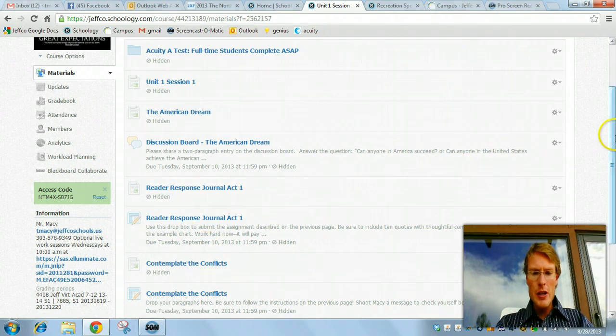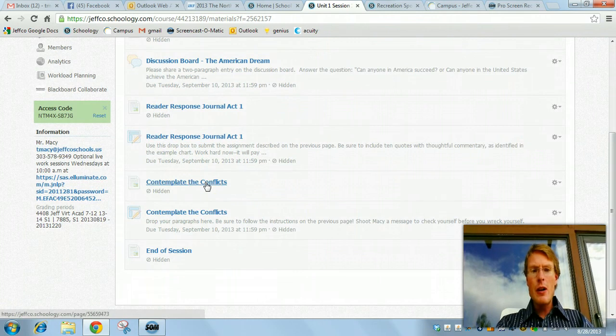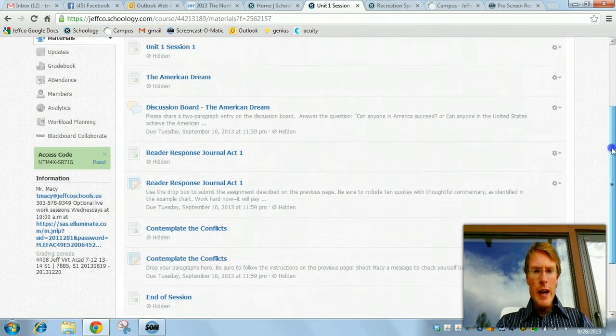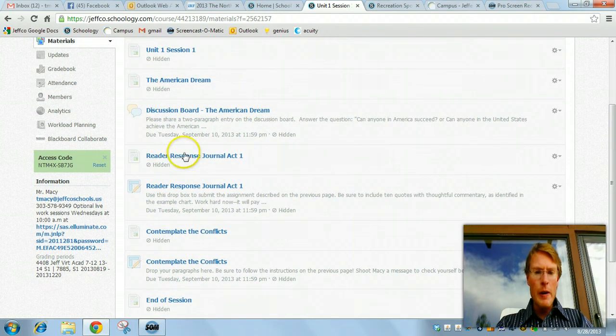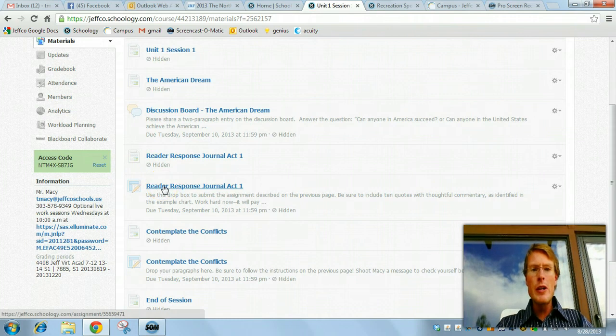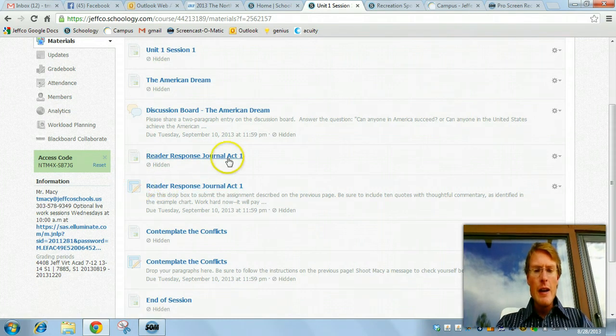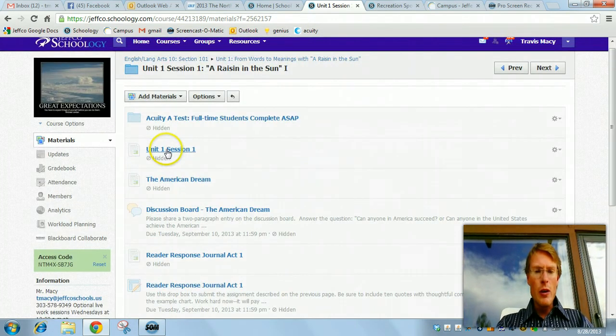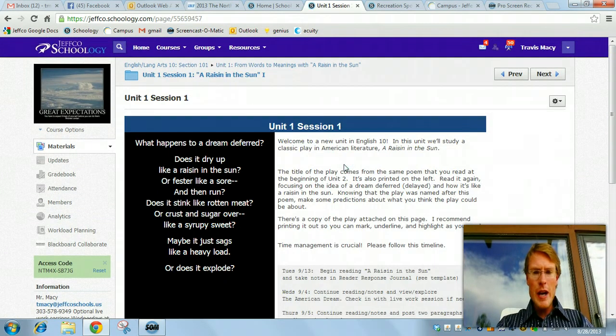Here's where you turn in the reader response journal. Here's an assignment called Contemplate the Conflicts, and again, where you turn it in. So what you're seeing here, guys, is a pretty common format where here's a page about the assignment. See this icon? And then the following page will be where you actually turn in the assignment. That's this icon. Guys, if you just go right to the assignment but don't read this page and the other ones before it, you're really going to be lost, and you probably won't do the assignment right. You really need to read them in order. All right, let's hop into those actual pages.